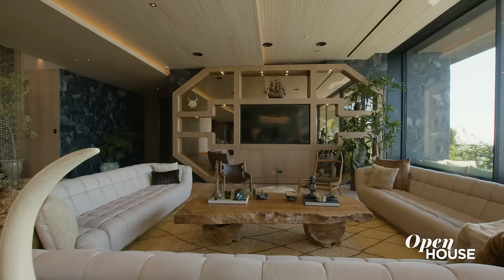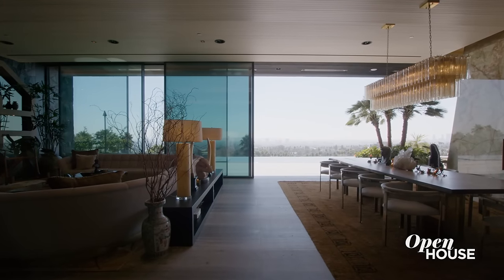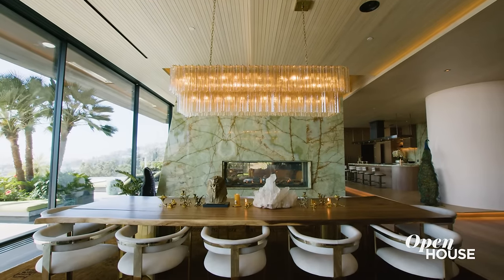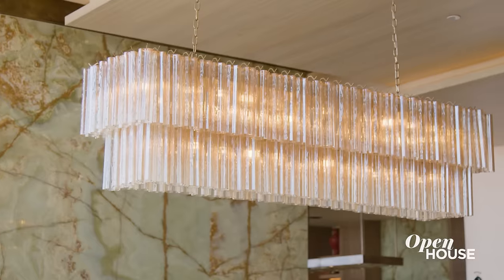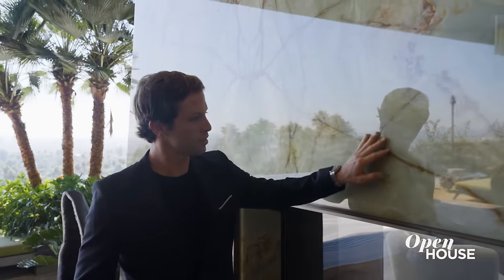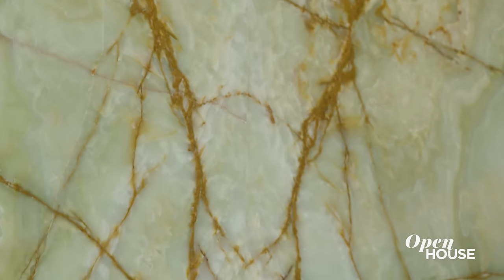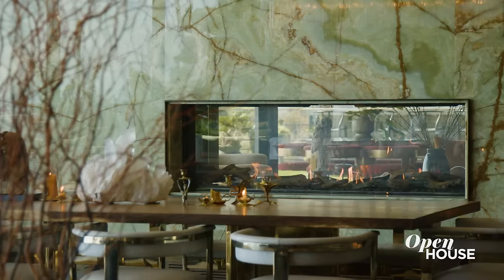We like to call this design style future retro, including an 85-foot-long pocket window system — the longest in LA — giving you indoor-outdoor living almost the entire year. Coming into the dining room, you'll see we even found a 1970s Murano glass chandelier. One of our favorite colors and elements is green, so we have this jade green onyx that really is the centerstone of the house. Having these vintage artifacts, collectibles, and natural elements really brings a soul and energy to the house that will hopefully feel timeless.